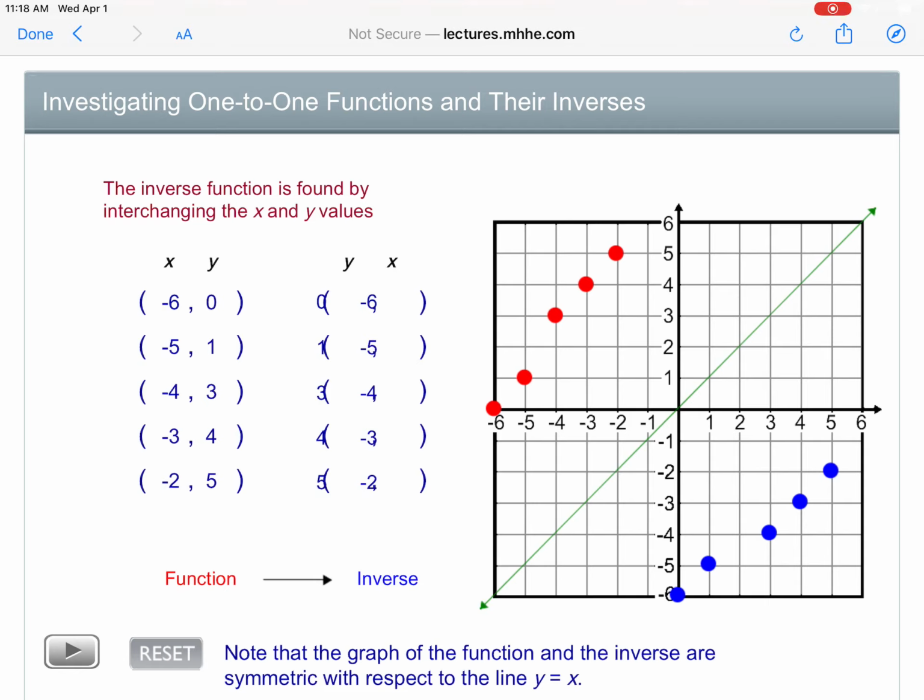Example 1, determine whether a function is one-to-one. But let me go ahead and read this definition of a one-to-one function first, because I typed up the definition over here for you. Now let's see. A function f is one-to-one if for a and b in the domain of f, two different input values will give you two different output values.